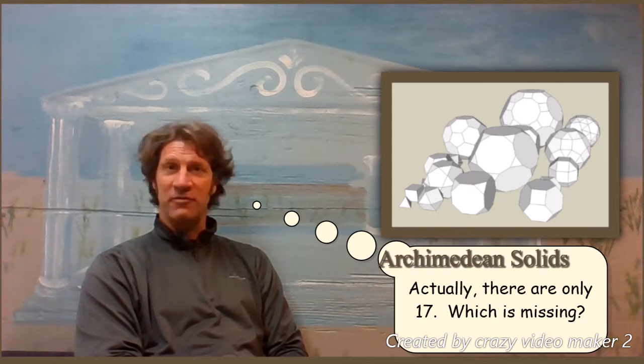What's going on there is the extra 5 are the Platonic solids. Well, that's cool, because Platonic solids and Archimedean solids have very similar definitions. In fact, have all faces being regular polygons, one vertex type, convex, symmetrical, that kind of stuff, and you get an Archimedean solid. Well, if all the faces are the same, then you have the Platonic solids. So the Archimedean solids, you can have different kinds of polygons.